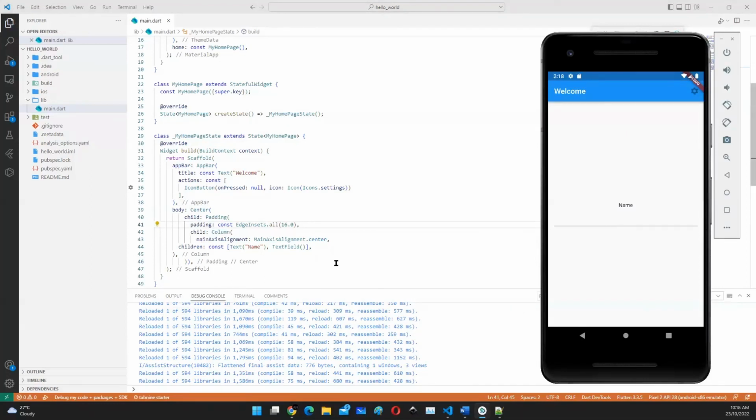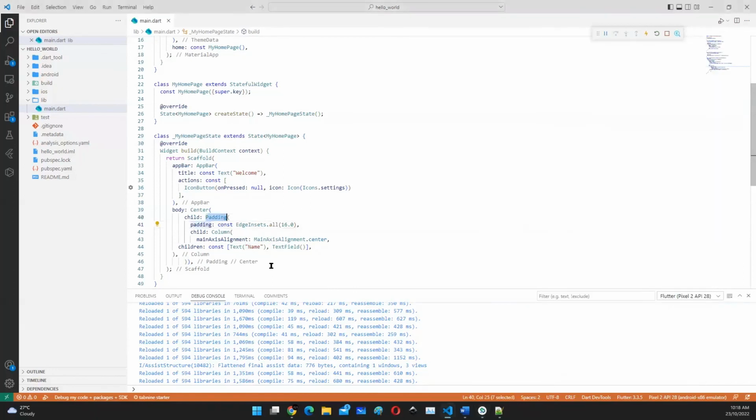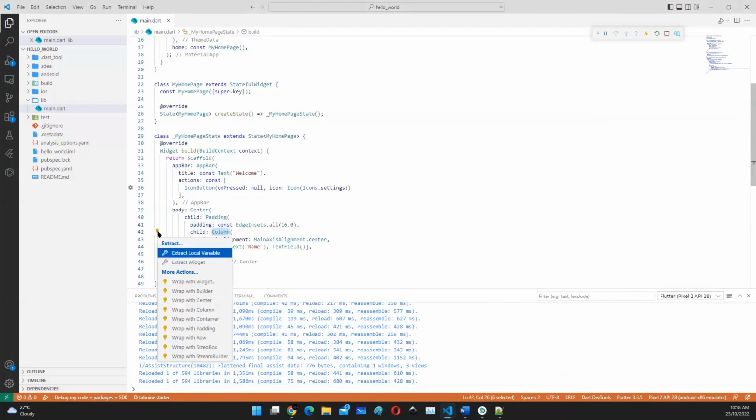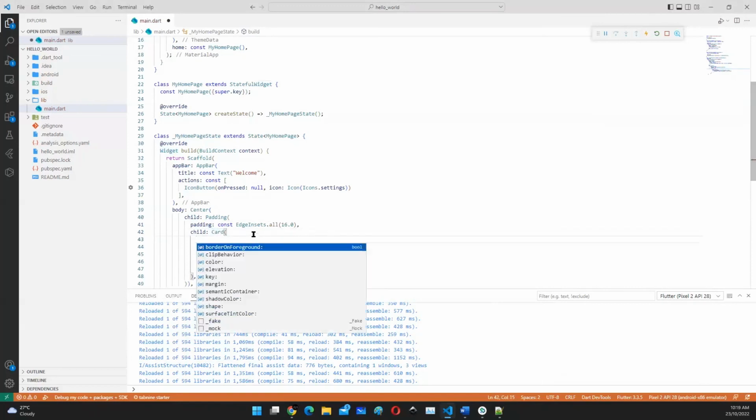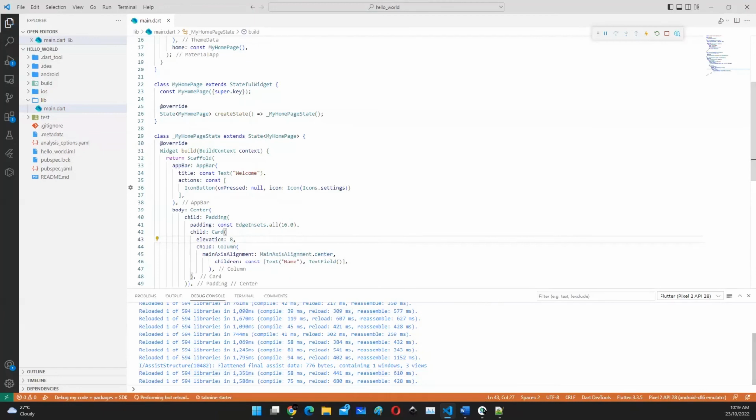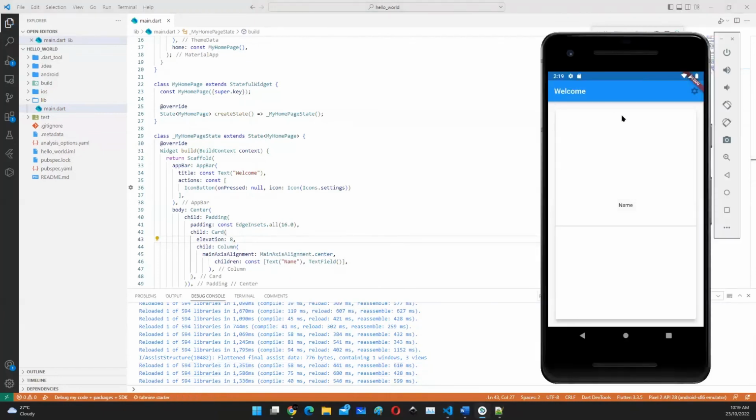Or if you want to put this inside what we call a card, that can also be done by using the column itself. You want to wrap it with another widget, and this time I can choose wrap with widget called Card. This is a special widget called Card, and the card basically comes with shapes and elevation, let's say an elevation of 8. If you save that, now you have yourself a card.